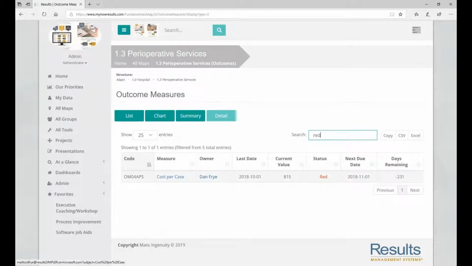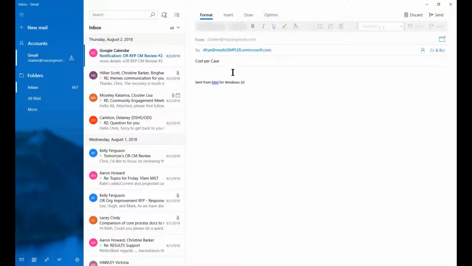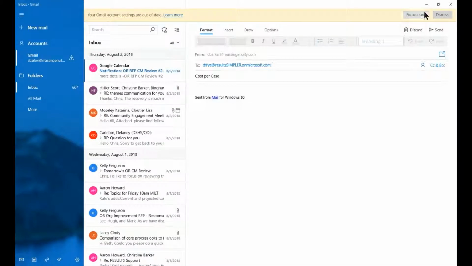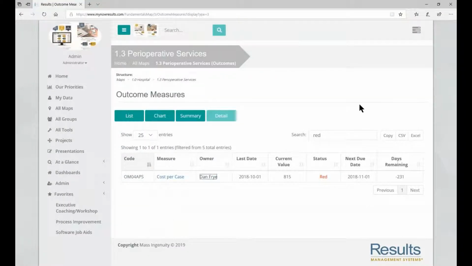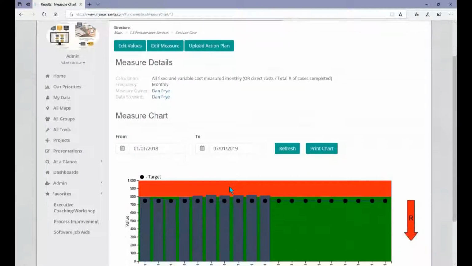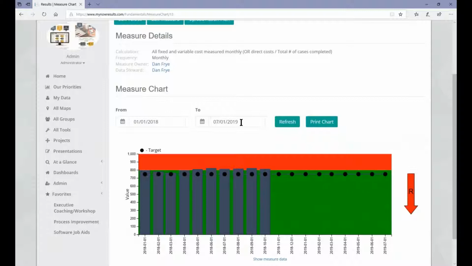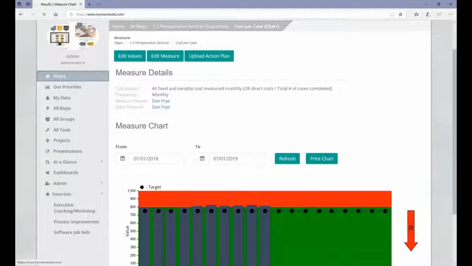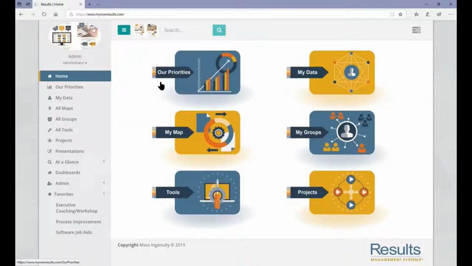And perhaps you'll notice here that both of these are in blue. That means they're clickable. So if I wanted to send Dan an email, I simply click on Dan's name. It pre-populates here with the measure name, and I can send Dan a question. I can also go look at the chart right from this screen. Okay, and I have the ability also to adjust the time range for this chart. Okay. Those are the 4 basic views for all measures.